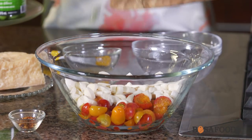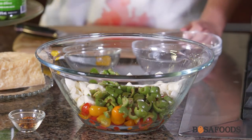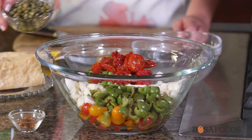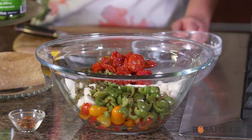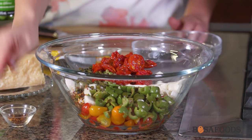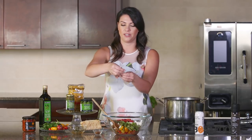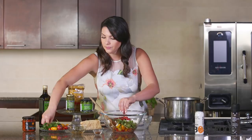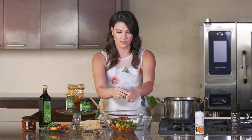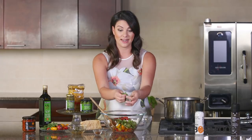These are going to join the other ingredients in the bowl. Then we're going to add the sun-dried tomatoes, capers which are a really nice little salty addition — I'm only going to do a little bit. Then some chili flakes to give this dish a little bit of heat. We're going to add about a teaspoon of garlic paste and then, for a little bit of freshness and brightness, we're just going to tear some basil.